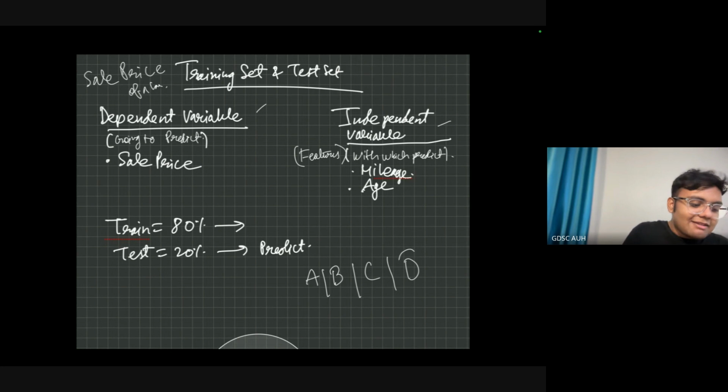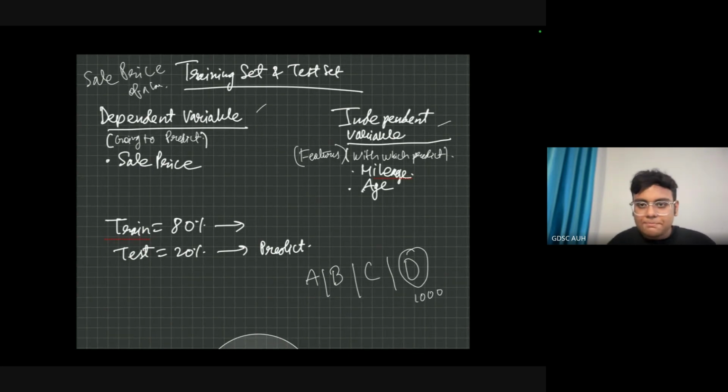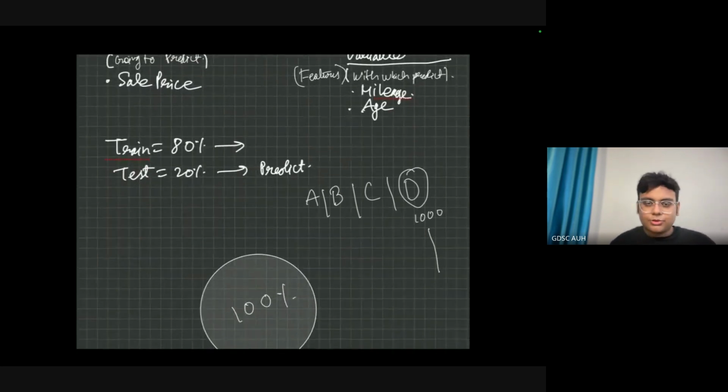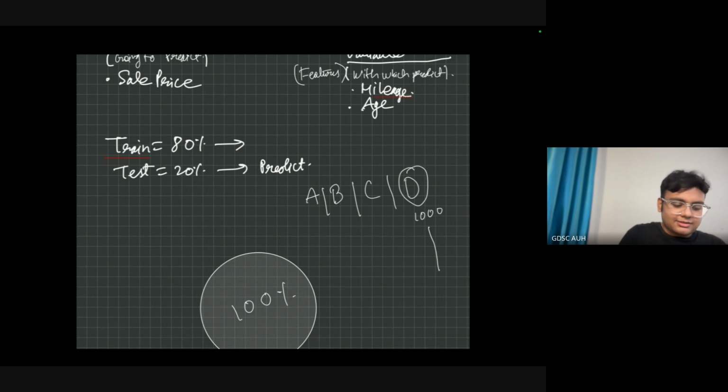So we already have a sale price, right? So for example, on the basis of A, B, and C, the sale price is 1,000. Now all, and this continues for some rows or some columns, and then it ends. This is the training data. Now the thing that we want the model to predict, we want to predict the sale price for the next amount of data, right?